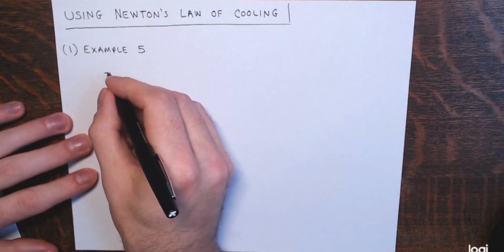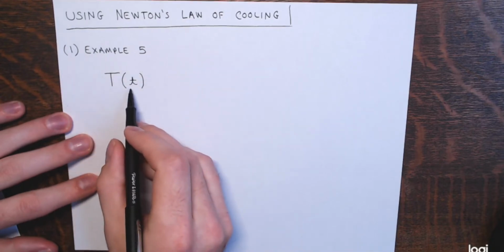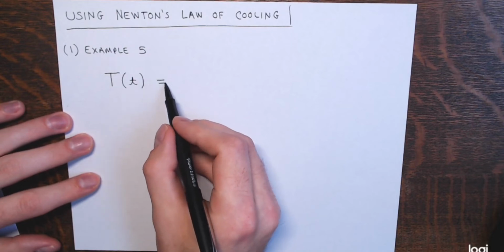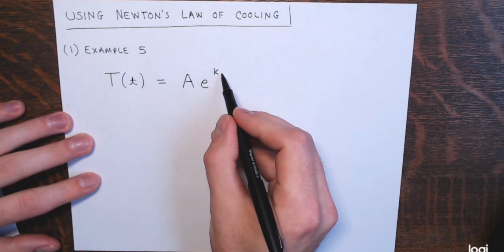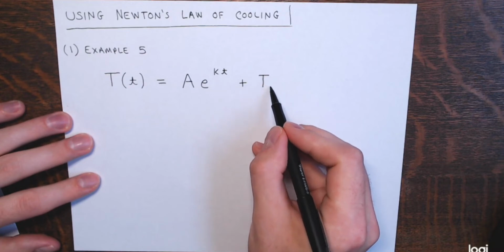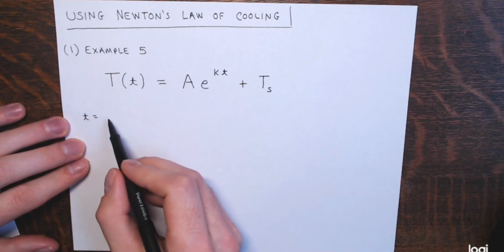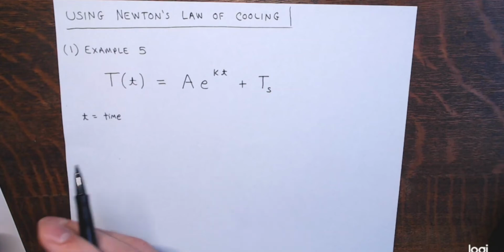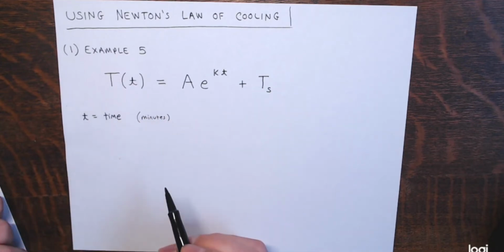All right, so now that I've read through it, here's the Newton's law of cooling model that we're going to use for all these problems. The function capital T of little t, the input is time, equals a times e to the kt power plus capital T sub s. And once again I'll write out what this means. The lowercase t is representing time here, and this is in minutes in this problem. For this particular problem, it's in minutes. It might be in hours or years or days or whatever for other things.